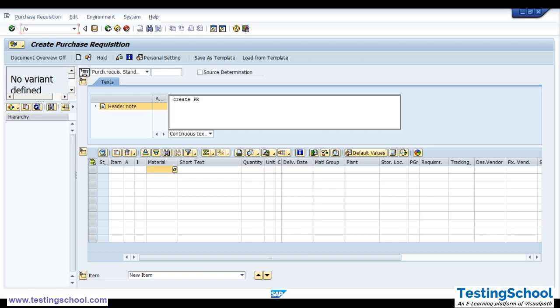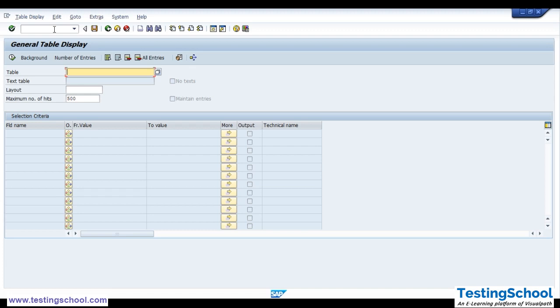So what is the T code for going to the database? SE16N. Okay, so this is the general table display for the database. Where do we keep our material details?